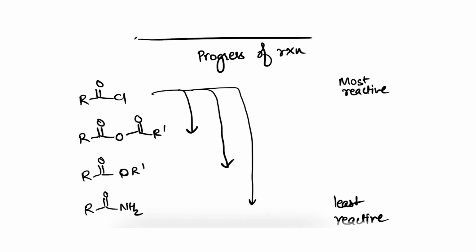For example, we just saw a reaction where cyclohexanol was reacted with acyl chloride and it formed an ester, right. So, here is a very easy way to convert one reagent into another, or one functional group into another. If you take an alcohol and react it with acyl chloride, you form an ester. If you take an alcohol and react it with anhydride, you form an ester. Or if you take an amine and react it with acid chloride, you form an amide. Take an amine, react it with acid anhydride, you form an amide. Again, take an amine, react it with an ester, you form an amide.